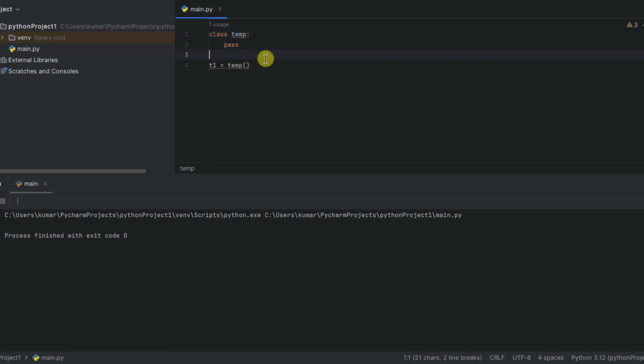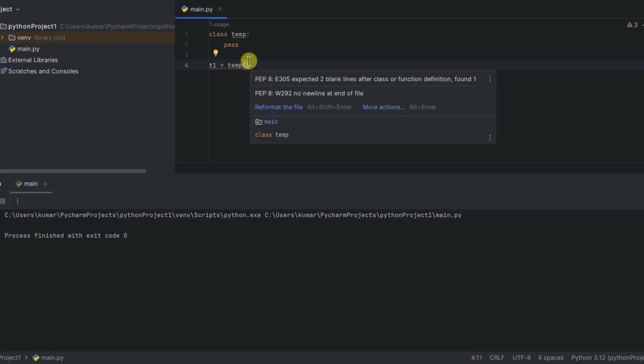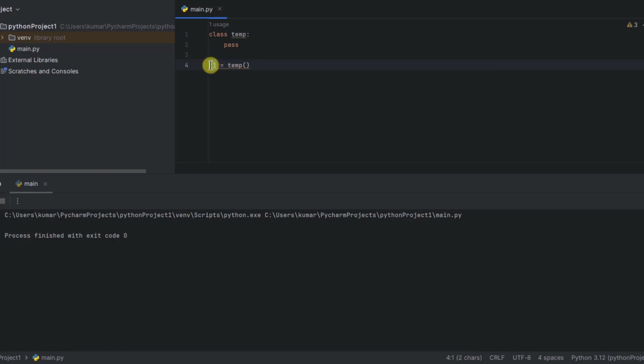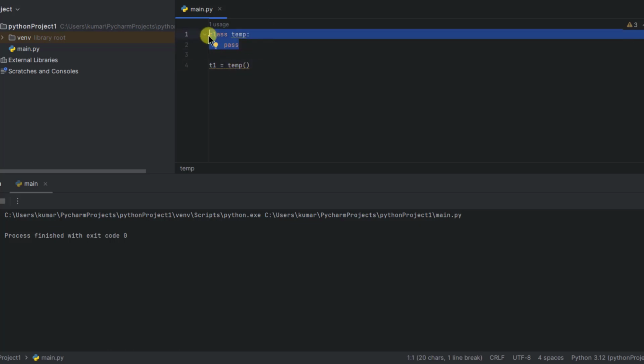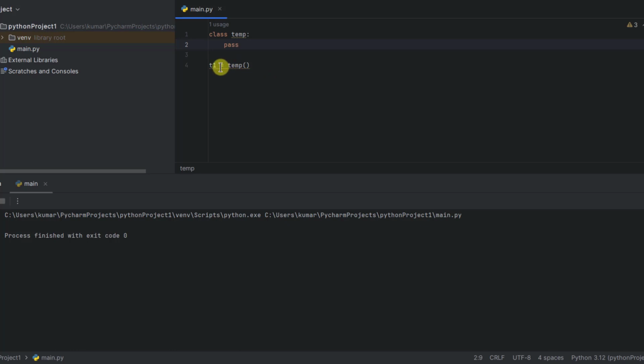Here, the way to create an instance is like this. We provide a user-defined instance name T1, and then provide the class name. Here, the class name is temp. Then the parentheses. You'll find that in most cases, these are not empty. In general, we proceed with an instance name, then add the class name, and then the parentheses. This is how we create an instance of the class. So these are the two things that you need to remember. To create a class, you start with the language-defined keyword class, provide a user-defined name, then add the logic. To create an instance of the class, we provide a user-defined name equals to, this is of class type.